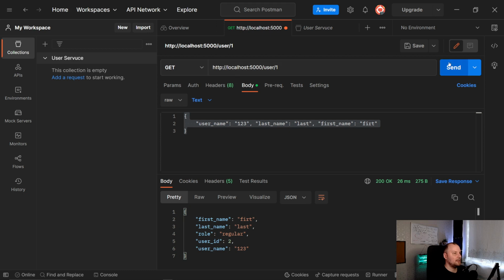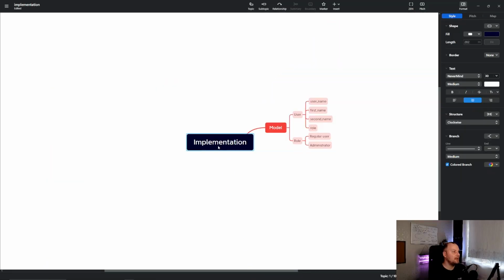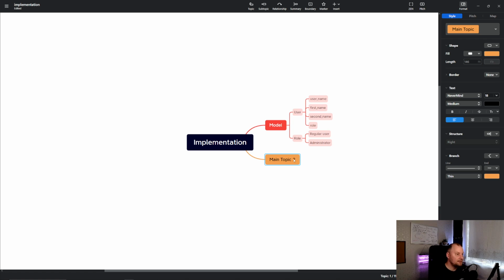So get, and yep, I'm getting my user with index 1. So this seems to be working well. So let's see where we are now. We have created functionality: we have create, and we have retrieve.